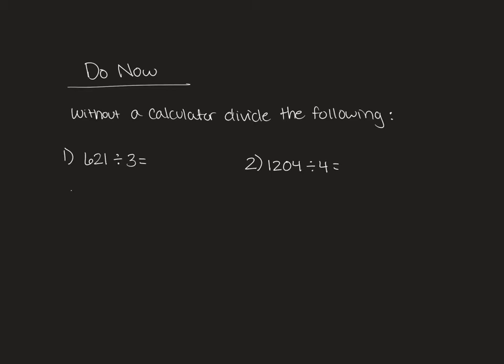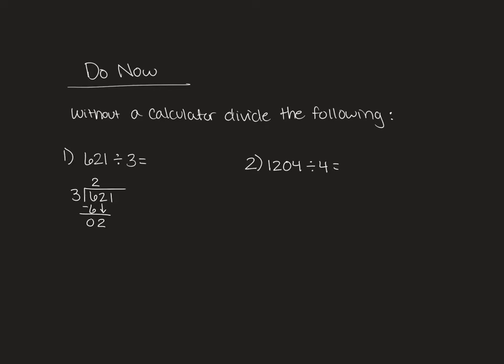So let me just show you the long division in case you never learned it in elementary school. So first thing you do is, how many times does 3 go into 6? Well, it goes into it twice. And then you multiply. 2 times 3 is 6, so you subtract. That'll give you 0. You bring down your second number.